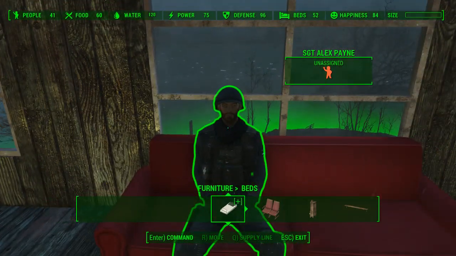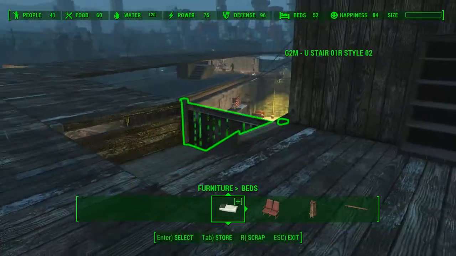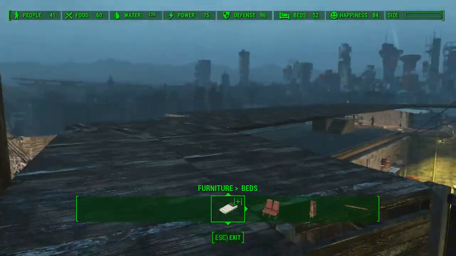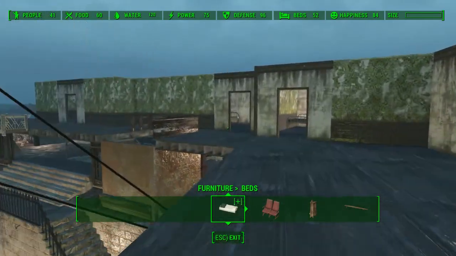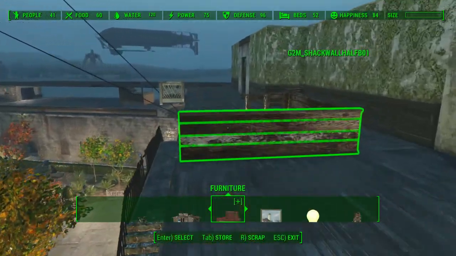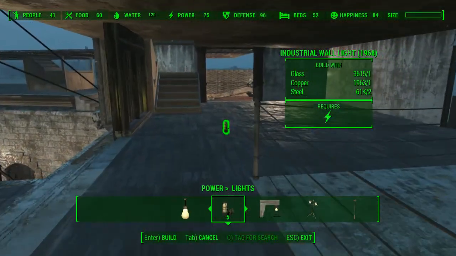You don't even have a job yet. I could have swore I gave you a job. Oh, you can be one of our first boxers. All day, all across the Commonwealth. All quiet. So we've set these up. That's a good little sleeping place. Let's get some lights in here to get this on the move.